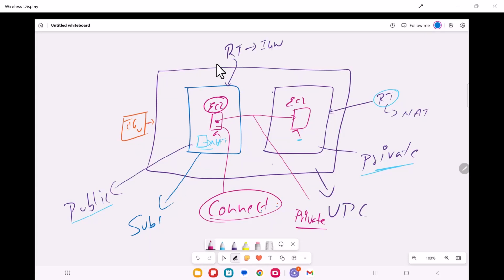And then we will create a bastion host. And then we will do a VPC peering. And then we will do VPC endpoints. These are the four hands-on exercises. First, let us finish this and then we will look into the next hands-on exercise. Let me shift to my AWS console.